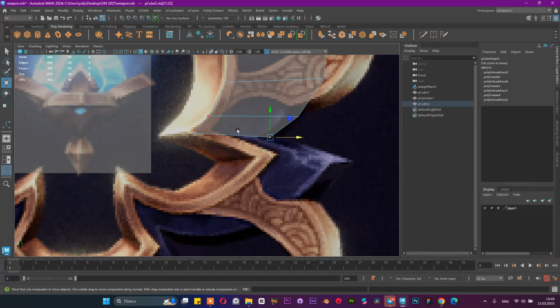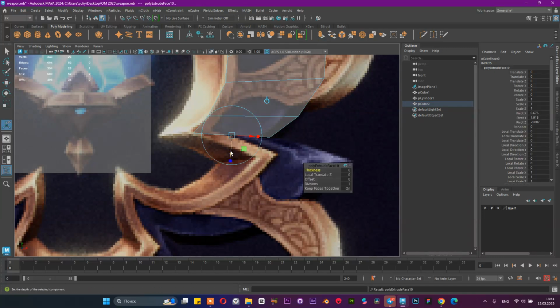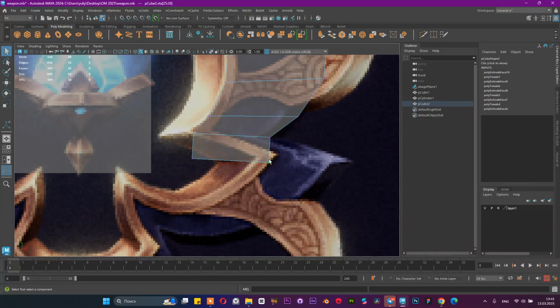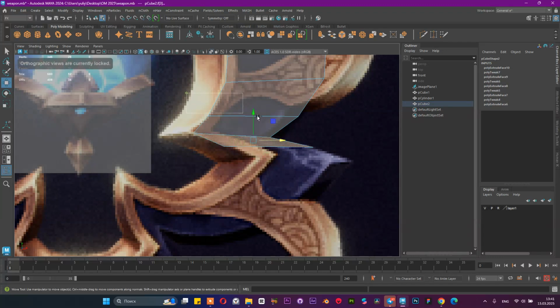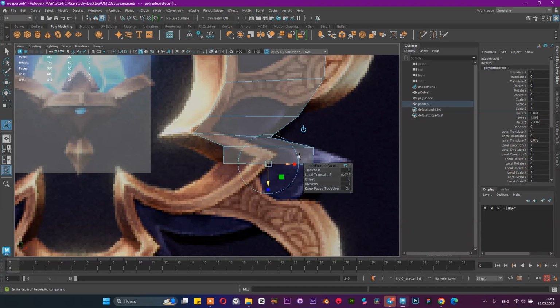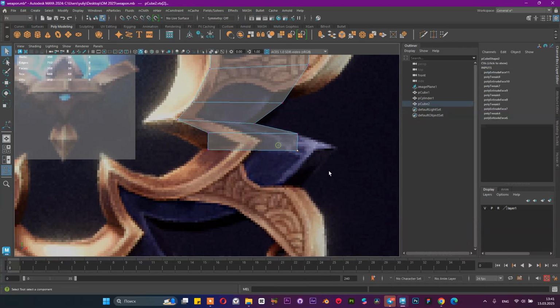And after that, we can again extrude and repeat. Select face, extrude, and repeat.